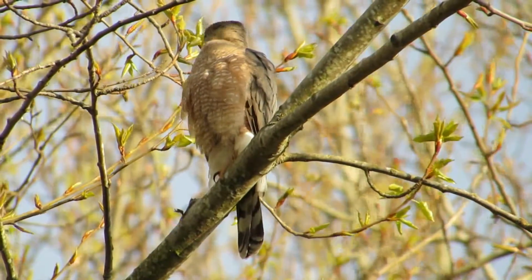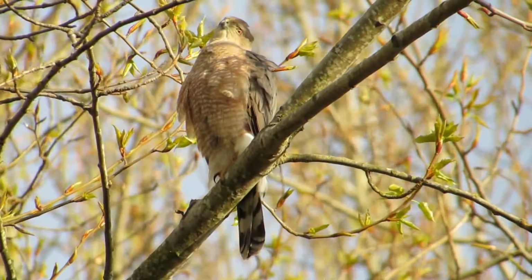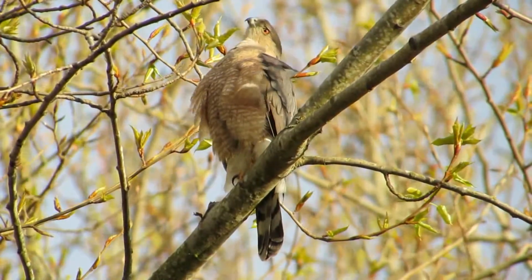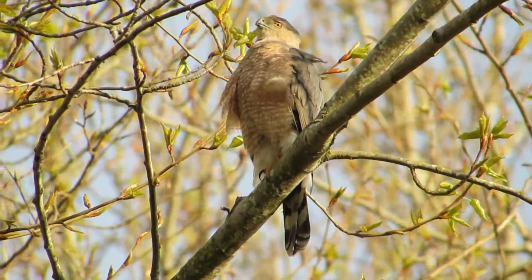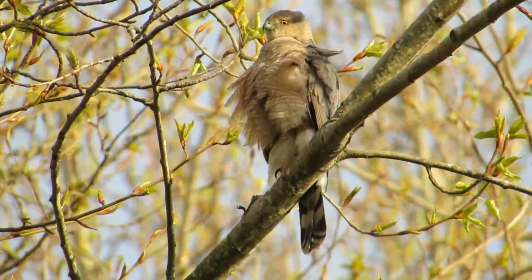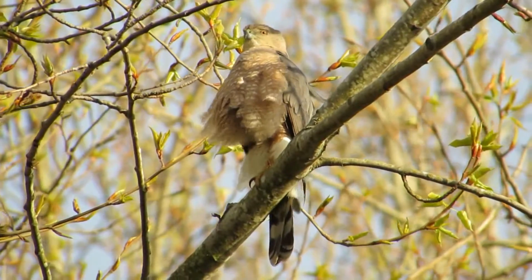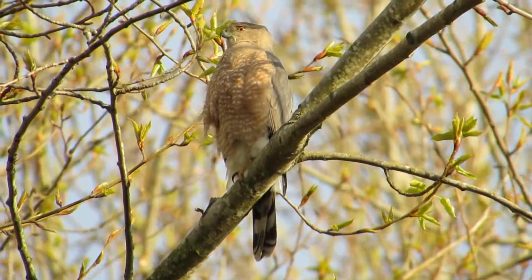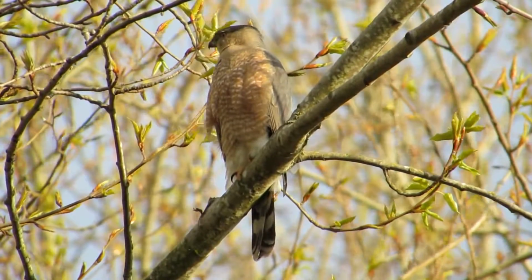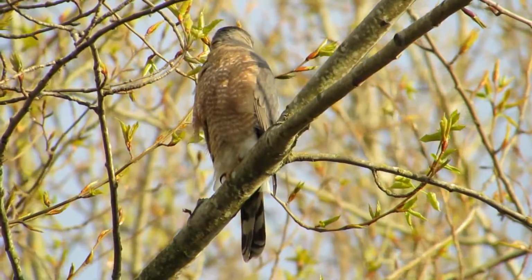Oh yeah, look at this Cooper preening up, got a little breeze going now. They've mated once and put about 4 or 5 sticks in the nest. Now we're going to have a little preening session. You can see the feathers blowing. It's windy, picking up and rousting up here a little bit. And they're all happy. It's nesting time again, and we've had a pretty good winter, and they're just happy spring is here.